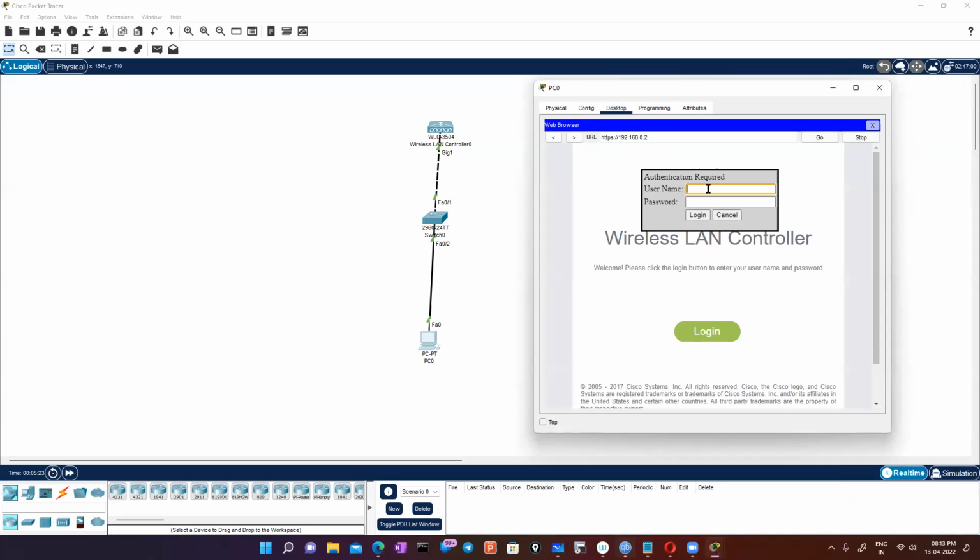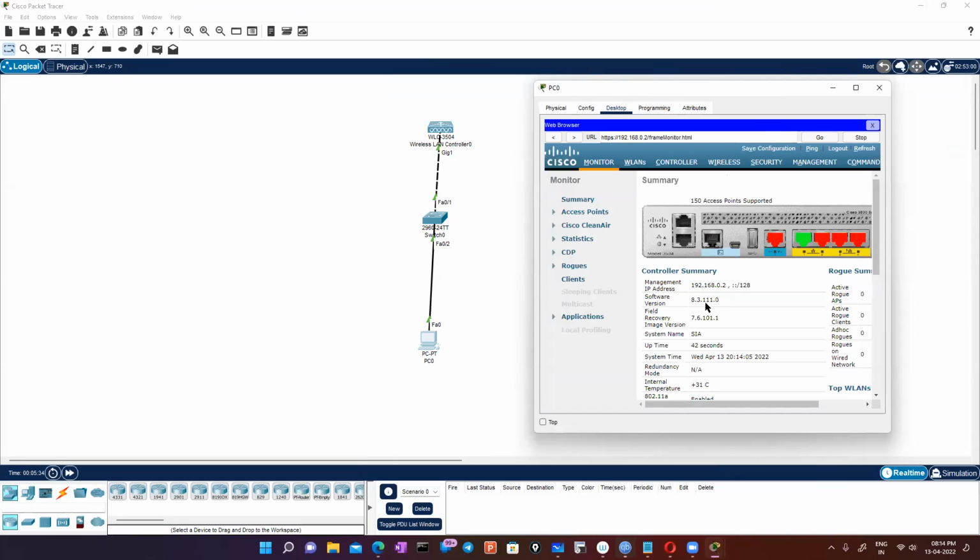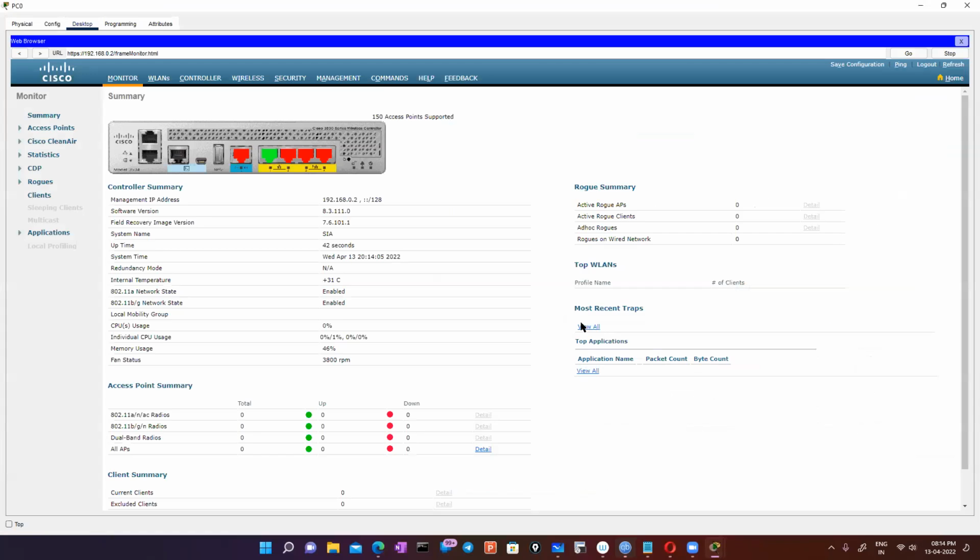Okay, I get a prompt. The username is Cisco, password 123. Okay, so now I got my GUI for the controller.